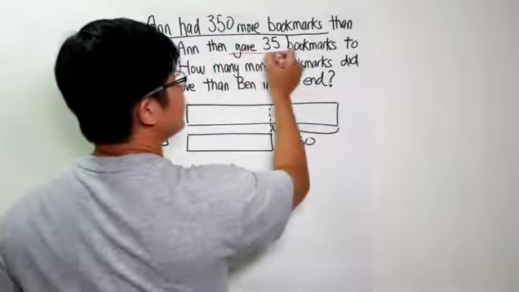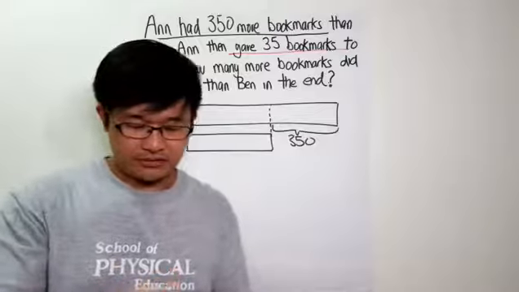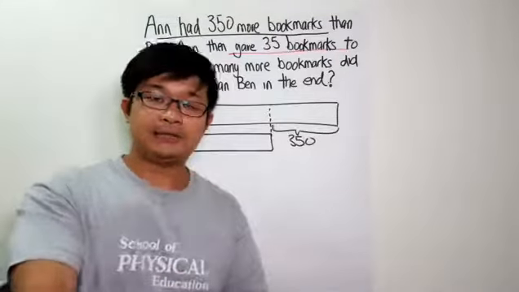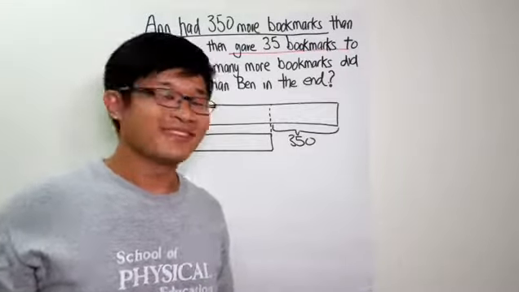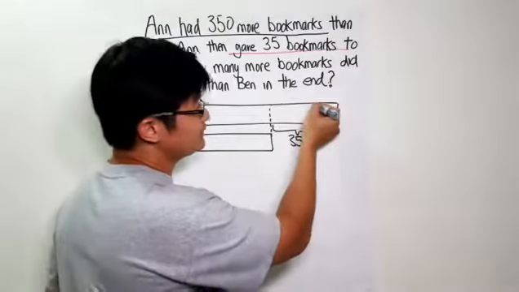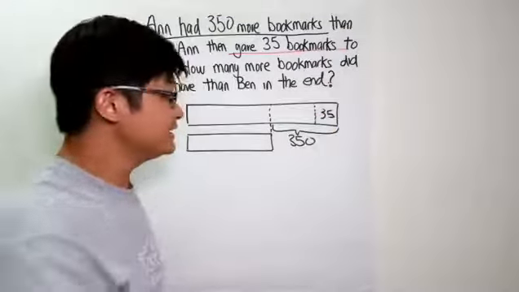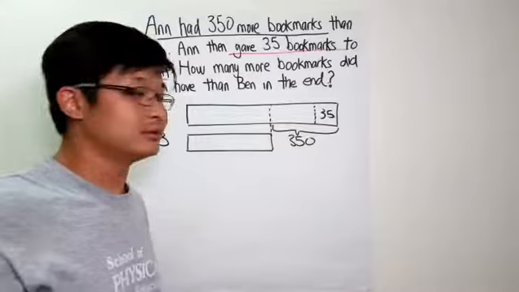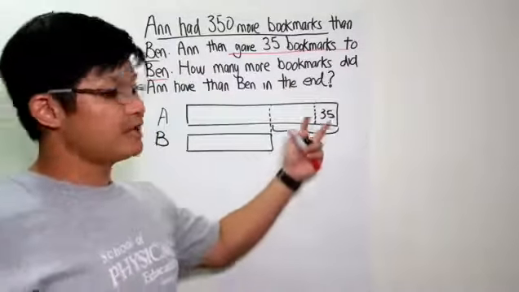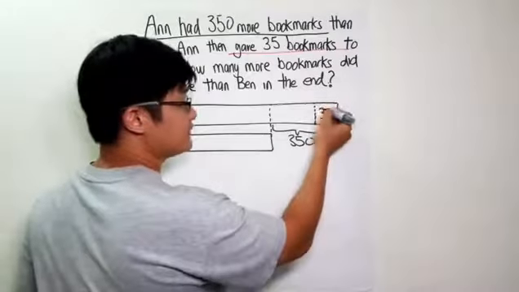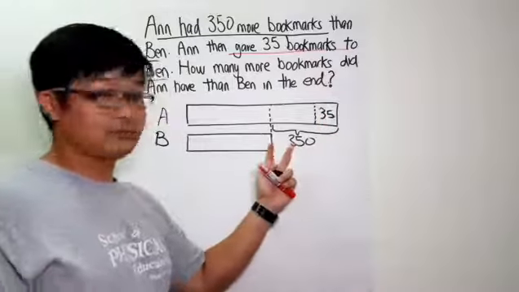We'll underline this part. Can you now imagine that Anne decides to take 35 bookmarks and pass them to Ben? So where is this 35 going to come from? Well, your child should be able to tell you that the 35 will come from here. It doesn't matter how big this portion is that you cut up. You just don't cut too much, because it's not realistic. What we have here is a representation. So 35 here. And what are we going to do with this 35? We're going to bring it down to give to Ben.